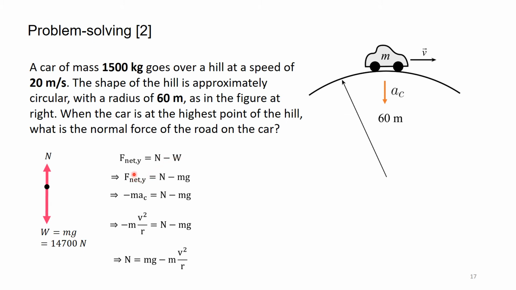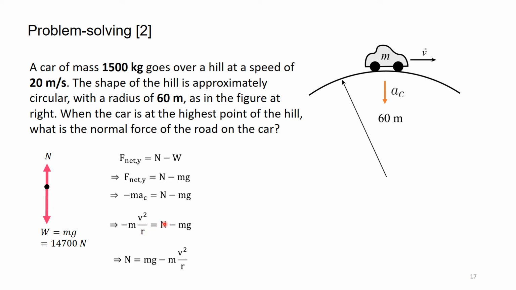Okay, so we have net force equals normal force minus mg, and then for net force we plug in negative mass times acceleration. Why do we put a negative sign? Because we can see the acceleration is pointing down. So the acceleration must have a negative value. So we put a negative times m times acceleration. And we put a c for the acceleration because this is centripetal acceleration. All right, then the next line, you replace the a_c, the acceleration, with v square over r. Okay, so that's the equation for centripetal acceleration. Centripetal acceleration is v square over r.